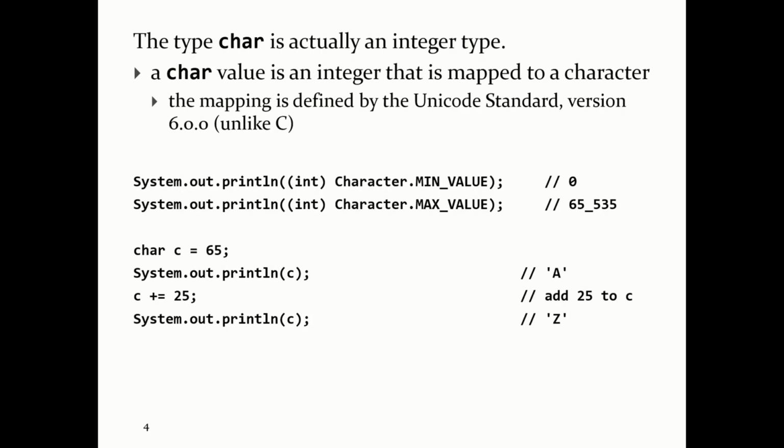Okay, so just like in C, char is actually an int. I don't know if they told you that in C, but in both languages, char is an integer value. In C, the standard doesn't actually say what the char value is, so it doesn't say how to take that integer value and map it to a printable character. The standard says it's up to the compiler to determine that. Java says that we're going to use this thing called Unicode.